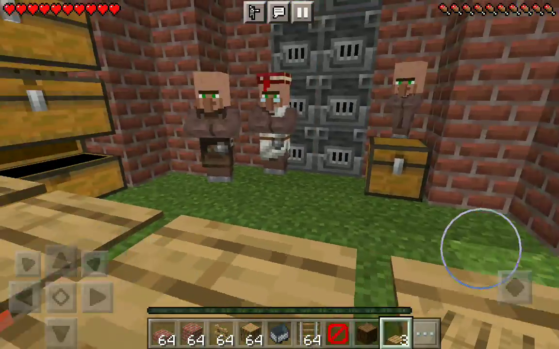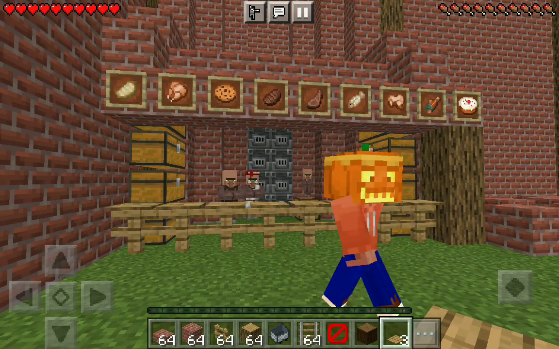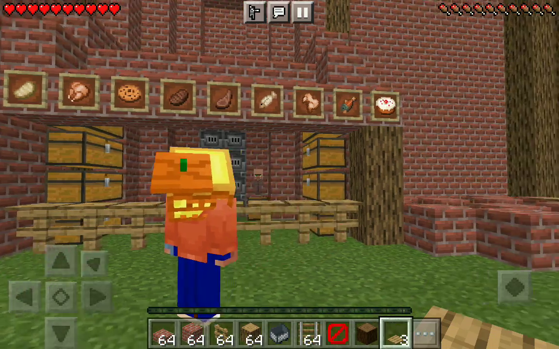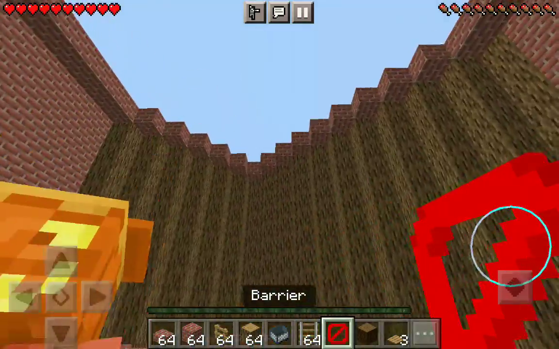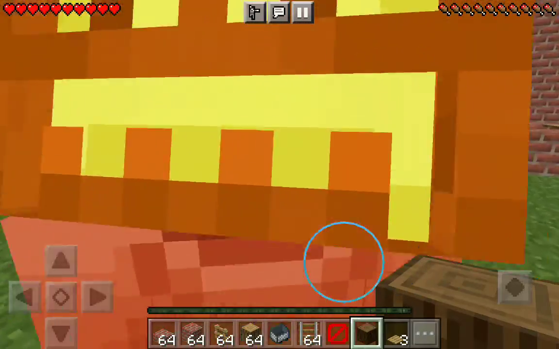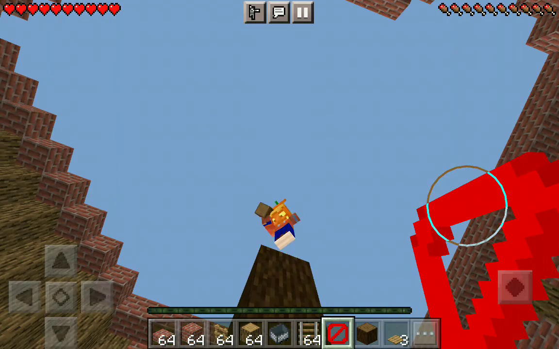It's a full family. It's a full family. And up here is all the food you can buy. Okay, cool. And what you got? Where's your room? You got no room. Oh my god. It's the invisible ceiling. It's the invisible ceiling.